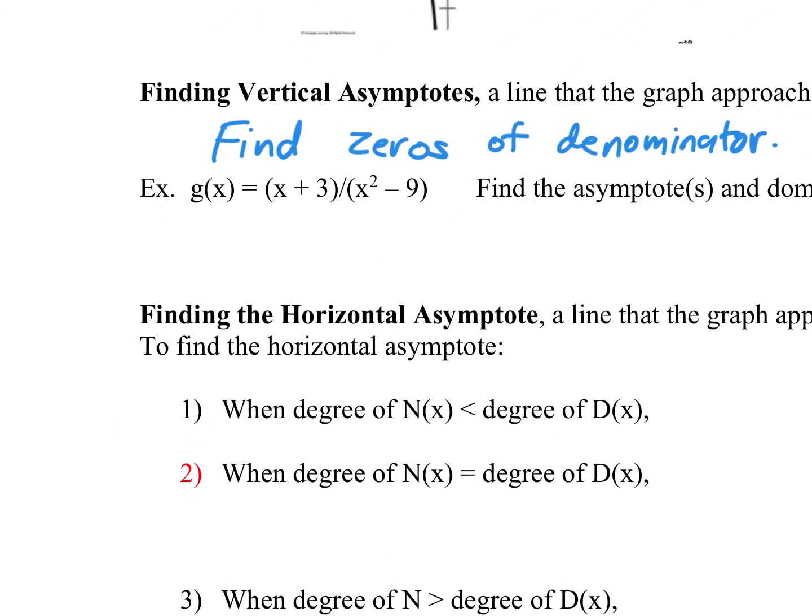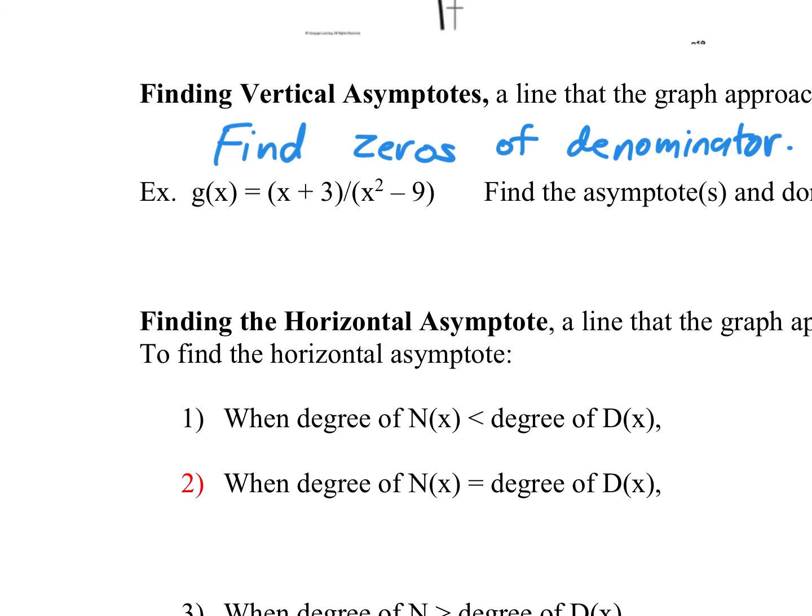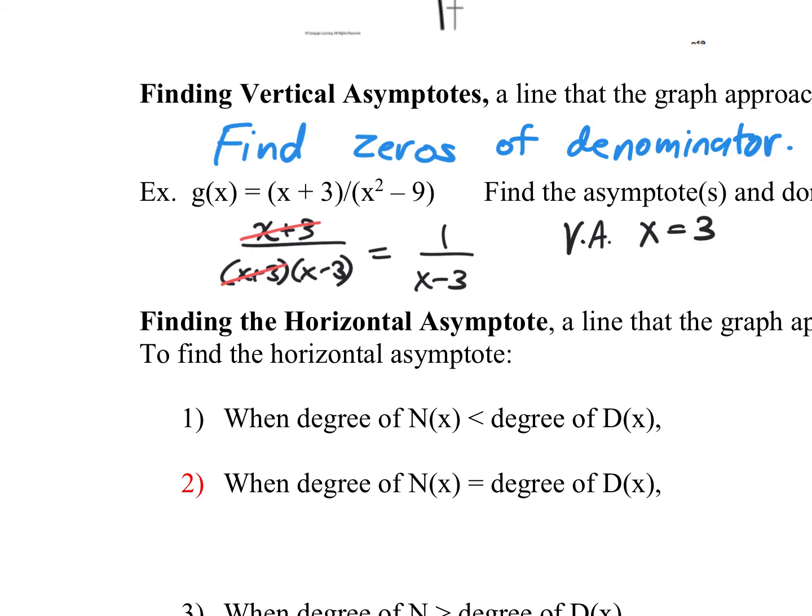So in the example here, we have x plus 3 divided by x squared minus 9. If I factor my denominator, I'm going to get x plus 3 times x minus 3, and you can see that these x plus 3's could cancel. Our graph will resemble 1 over x minus 3. This is our simplified form, and this is where we can find our vertical asymptotes. We will have a vertical asymptote at x equals 3. The canceled zero, which we see at negative 3, would create a hole in our graph. We would have a hole, or a jump discontinuity, where x equals negative 3.